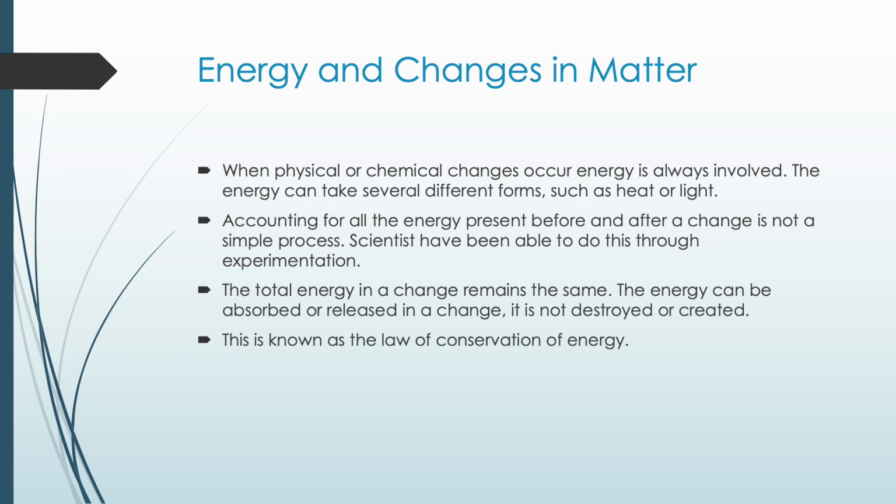When physical or chemical changes occur, energy is always involved. The energy can take several different forms, such as light or heat. Accounting for all the energy present before and after a change is not a simple process. Scientists have been able to do this through experimentation. The total energy in a change remains the same.